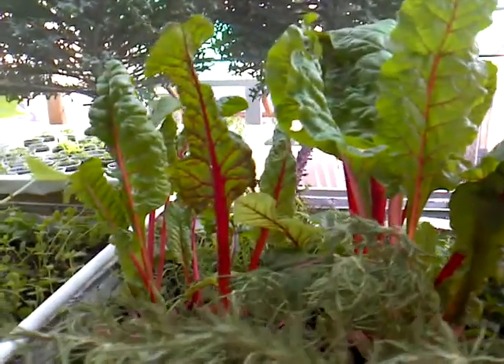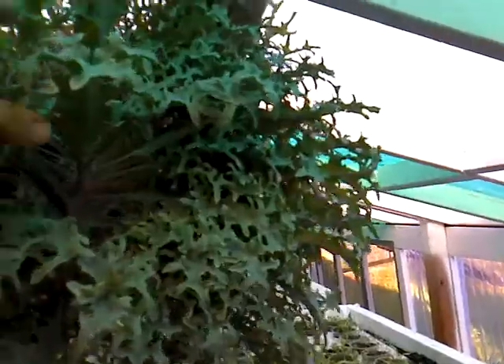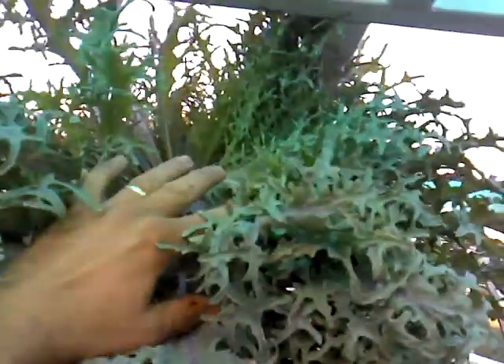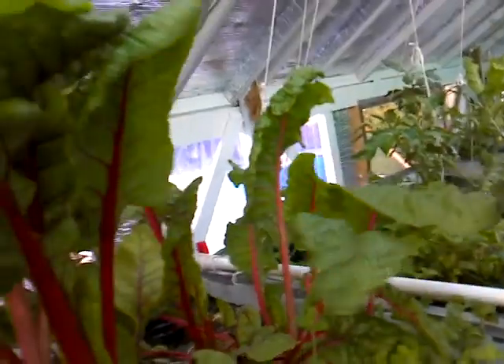Going into the greenhouse — some bell peppers growing now. These bell pepper plants are actually about eight months old; I put these in last September. Swiss chard — we just cut several bowlfuls of Swiss chard and kale yesterday. I actually cut two more kale plants out. You can see the growth on this one up here — it's just phenomenal, up to the roof, really bushy, and we do eat this. It's really good and nutritious. Rosemary and mint, chocolate mint, just going crazy in here. I did have some caterpillar problems — I still have a few in here. I've sprayed with BotanoGuard but didn't catch them young enough, so they're still munching away.